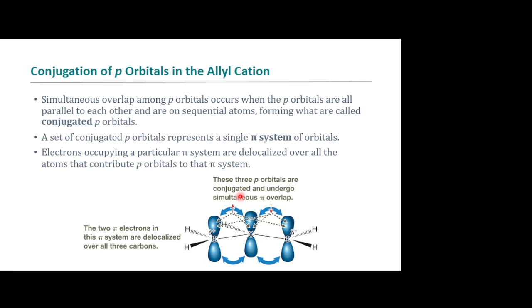Now the electrons are going to occupy a particular pi system. They're going to be delocalized over all the atoms that contribute to that pi system. You can best think of them as either a stream, bent along the structure, where the electrons flow along the stream, or a pool, like a wading pool. Or you can think of them a bit more like a wire, okay? So you have a wire that's circulating these electrons along there, okay?